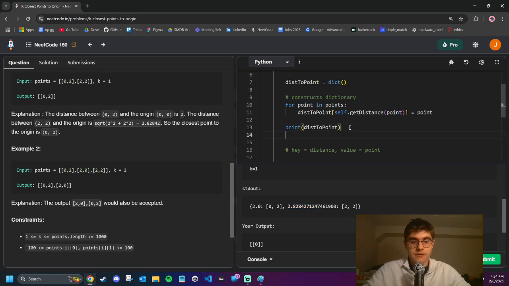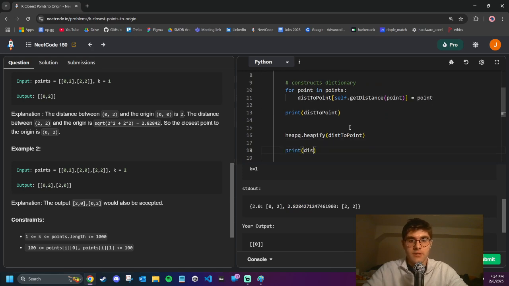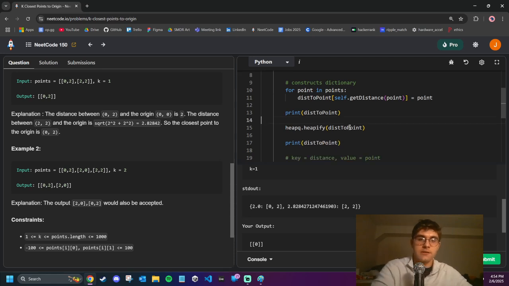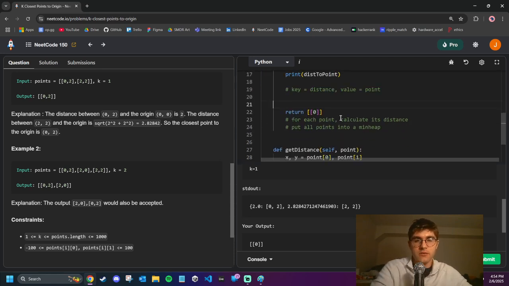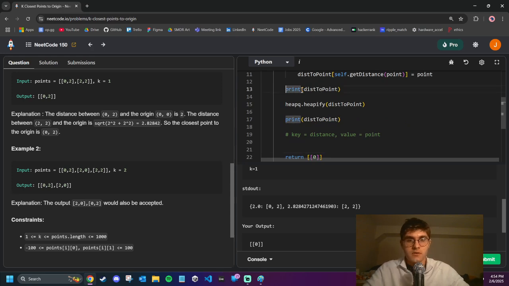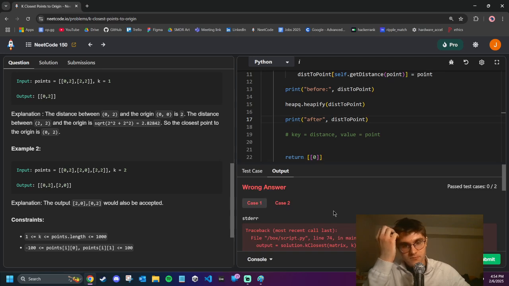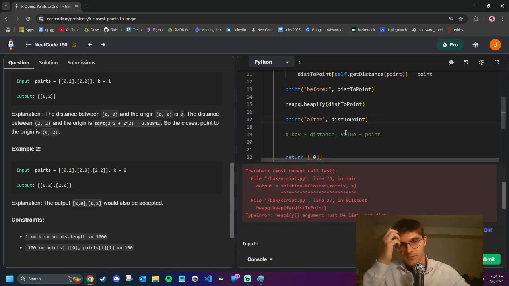And then I wonder what happens if I say heapq.heapify on the dictionary, if that will work or not. Because I know it has to take an iterable, and you can iterate over a dictionary. So let's print before and after to visualize it. Okay, so it has to be a list. So instead we will heapify the keys like that.